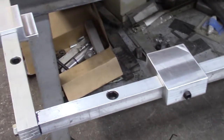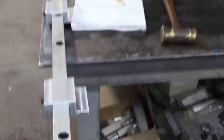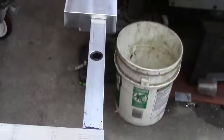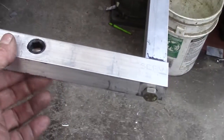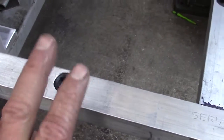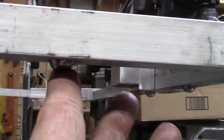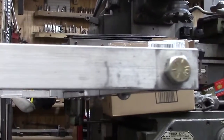Okay, so in our last video, in fact the last couple of them, we showed the making of this jig. And so we showed how we made the outer perimeter. We drilled these, we set ball bearings in them, so that we have a roller at the bottom.